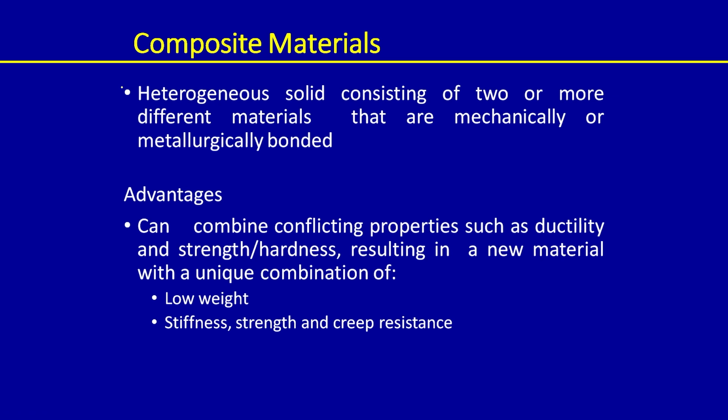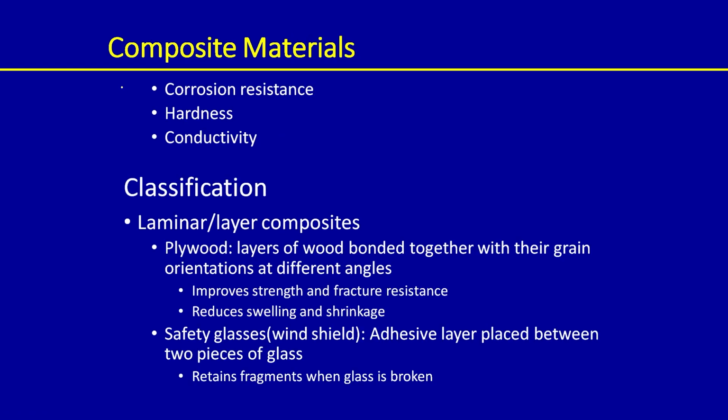And that dictates the properties. So, if you can create a strong bond between the two materials, then you can achieve very good properties, otherwise they will not. That is one of the major things. So, composites have good corrosion resistance, you can impart actually good corrosion resistance, you can impart high hardness and conductivity.